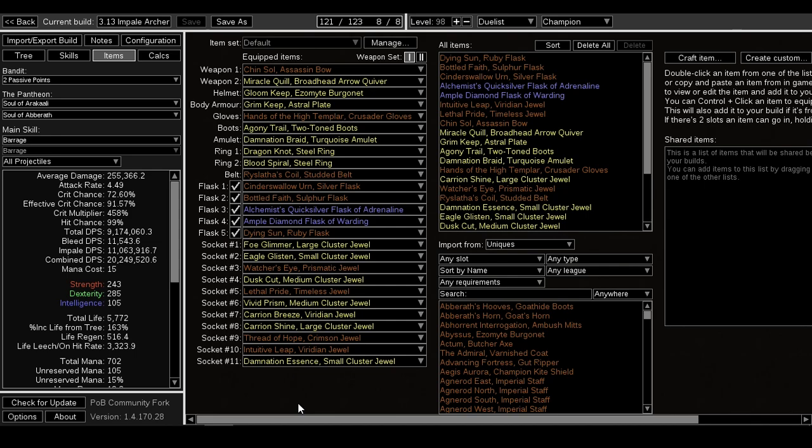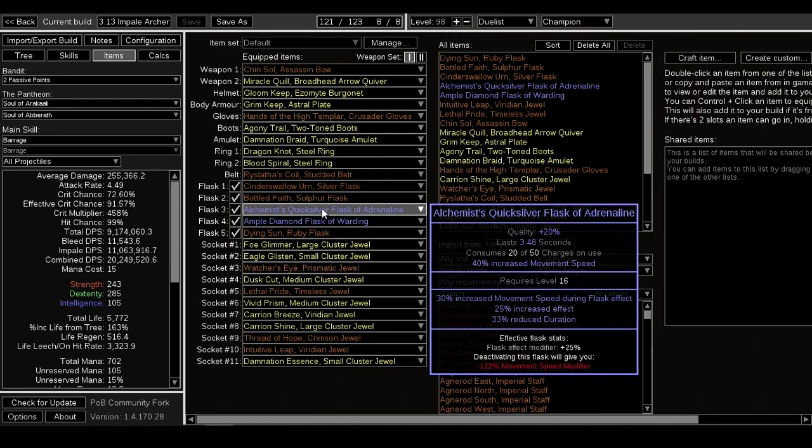Let's check the flasks. Because this is an archer build, you have to move around all the time. Obviously we need a Quicksilver flask, especially while doing mapping. But at a very big boss, like a Conqueror, Guardian, Cirrus, those kinds of fights, you absolutely do not need this. That's why I actually use a Battle Fate instead.